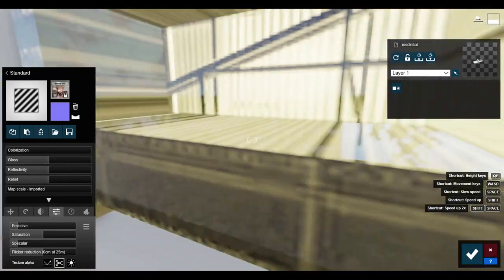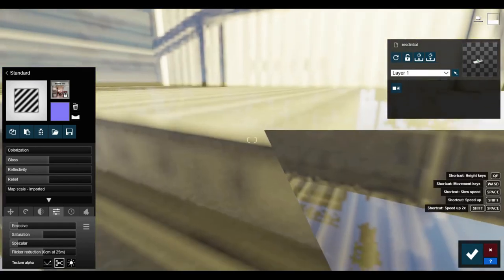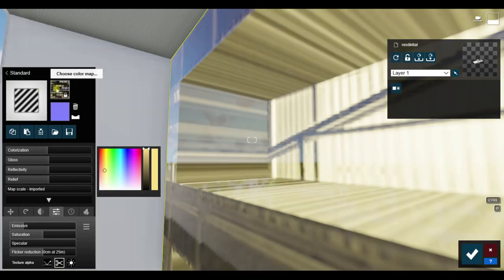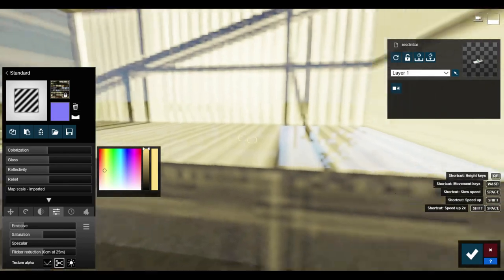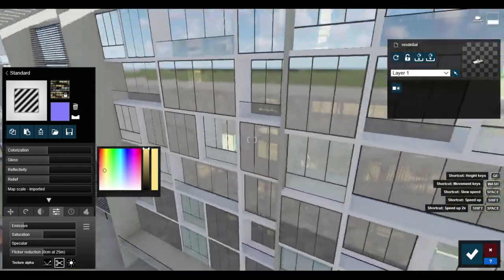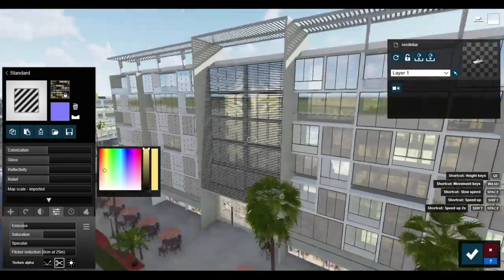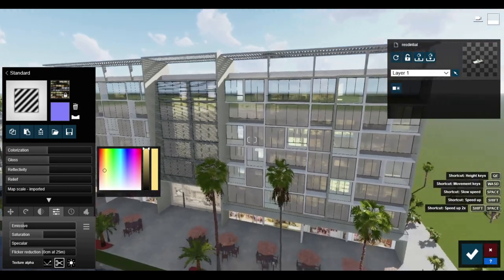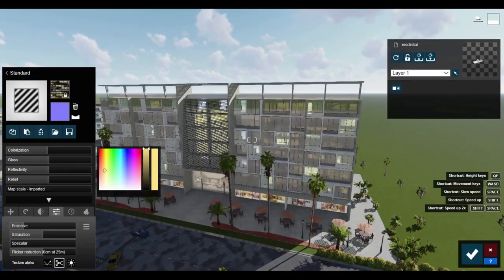So inside, if we come here, this was the picture which we already applied in SketchUp. I applied only MSF, and from here I changed the color of the lighting because I want to get yellow lighting. For the night view, I cannot keep it the same as whatever the picture light we have, because it will look too dark. That's why I applied the yellow tone, so that the building looks more realistic.